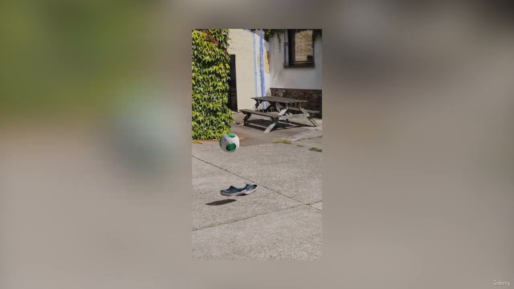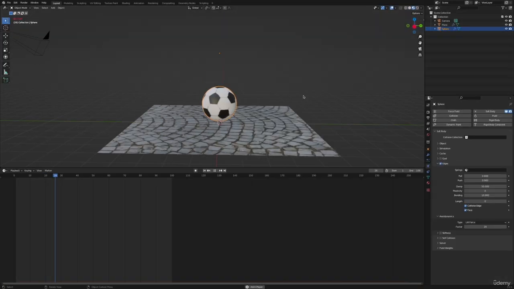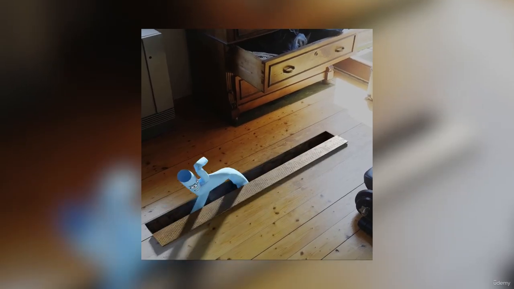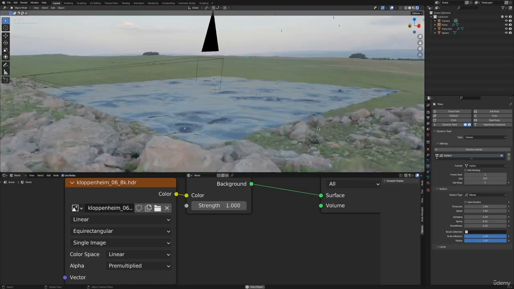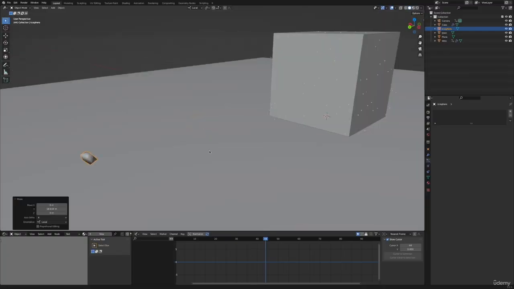In addition, all simulation types that exist in Blender are explained in detail so that at the end you're ready to create your own. I'll show you the power of dynamic paint, which can create really cool stylistic renders, and many interesting nice nodes which will definitely help you. For example, how you can make your own backrooms horror film.